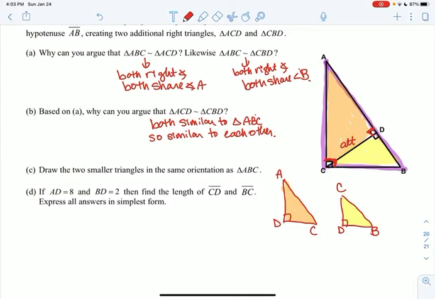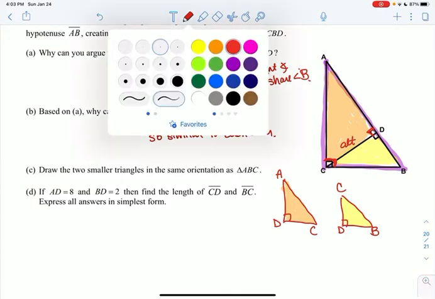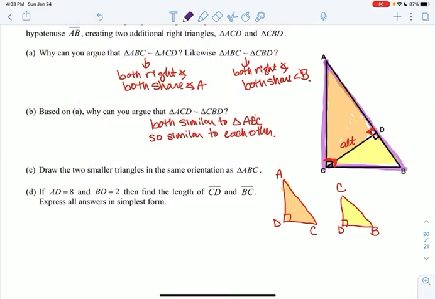Okay, so now that they're all drawn in the same way, it's easy to set up the proportion, but you can see that these have been rotated and reflected. So setting up the proportion, because the sides are in proportion, I know they're similar, is kind of tricky to do. So I'm going to give you a way to do it in a second. But for now that I've redrawn them, because you don't want to always be redrawing them, AD is 8, BD is 2, and now I want to find the length of CD and BC.